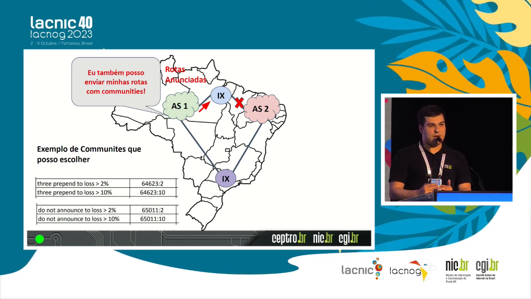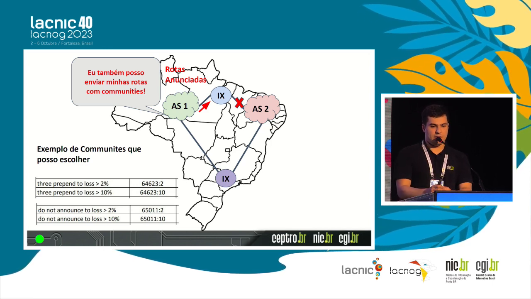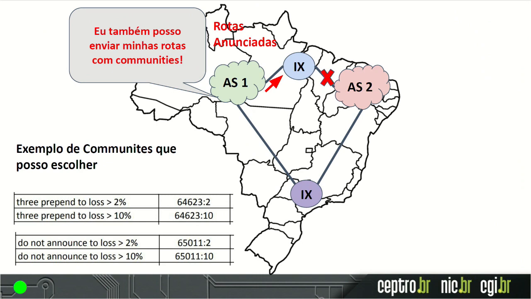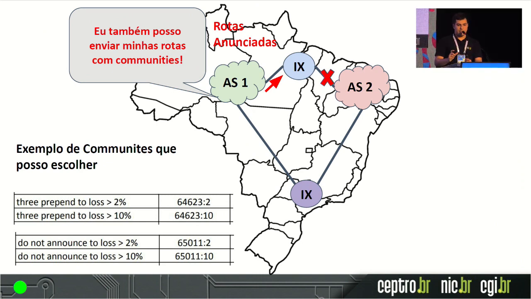So we're saying just now, we're speaking about the received routes, but we can also work with the announced routes. So here I have my AS1. I'm going to send it to the IX. And let me remind you, we have 20% packet loss in that link. So I can tell the route server that for that participant that has a problematic link, we want to include 3 prepends or not to announce it. Maybe we don't even want to announce it. We don't want to speak with them in the IX. We prefer to speak at the level of transit because there might be another option or another connection that is better. So we start considering what we could do.